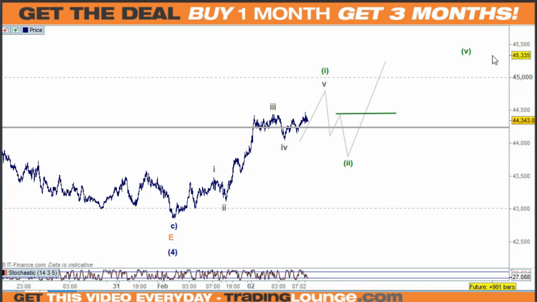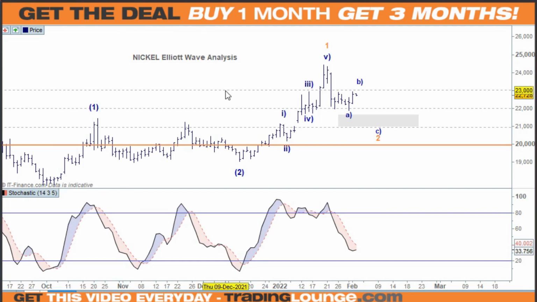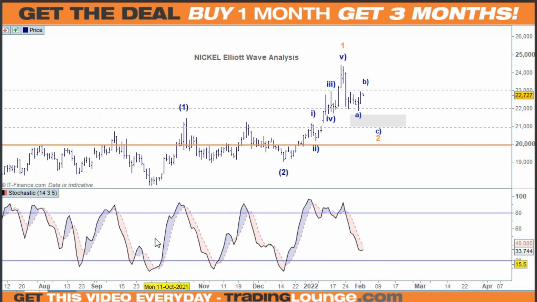So copper's looking fantastic. Let's cruise along. So we've got nickel here. This is just the daily chart. We've been working off the weekly and the tick chart. So we're going to go to the tick chart, but before we go there, we've got the stochastic down here. It would be nice if they were down here, lining up with these sorts of things, but we're not there yet. But I think that we could be.